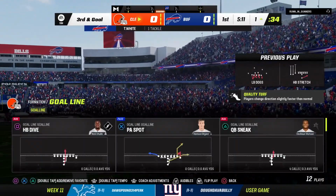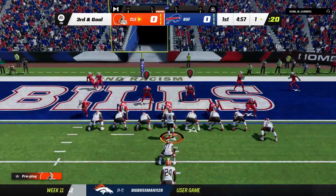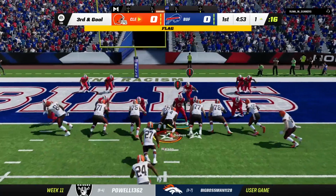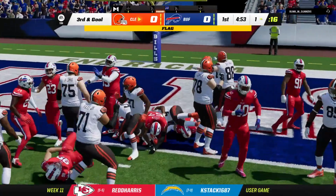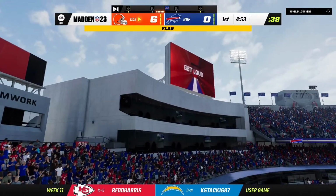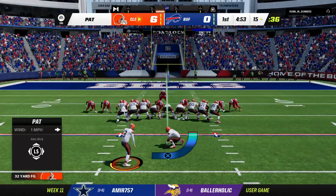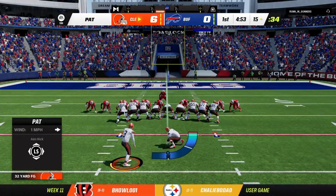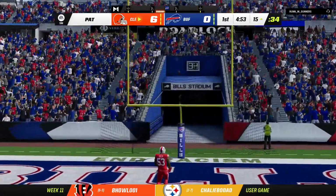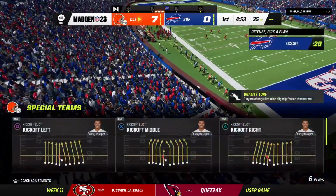It's third and goal. His path became similar to almost running a stretch play, didn't it? Trying to find a crease, anywhere to put his foot in the ground and cut back. It just never materialized. And he takes it into the end zone across the chalk. Now there is a flag down, but I think that's offsides on the defense. Yeah, I think that's going to stand, partner. Extra point by York is up and good, and that makes the score 7-0.